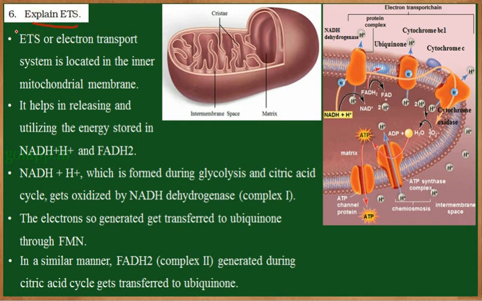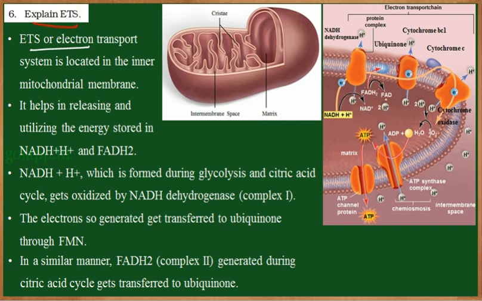Explain ETS. So students, ETS is the electron transport system. Here, students, we have learnt about aerobic respiration. In that we learned the different stages like glycolysis and the Krebs cycle, and during this process, along with ATP, NADH and FADH2 were formed. Now in the electron transport system, the NADH and FADH2 will be oxidized, and during this process ATP will be synthesized. So now let us learn about the electron transport system and how the energy which is present in the NADH and FADH2 will be converted into ATP.